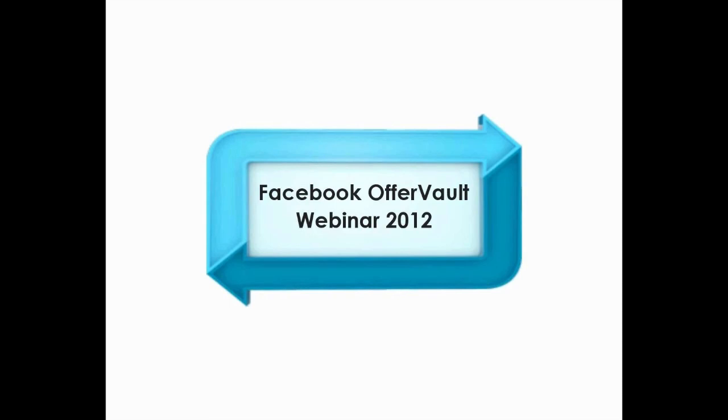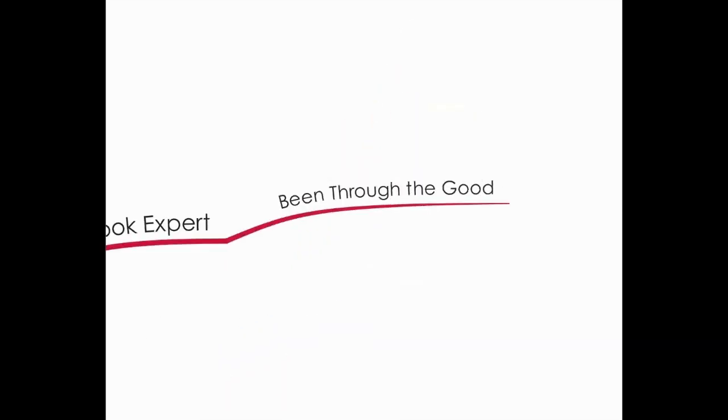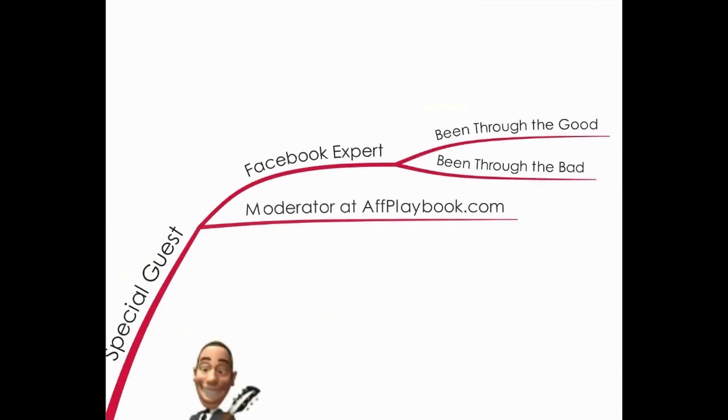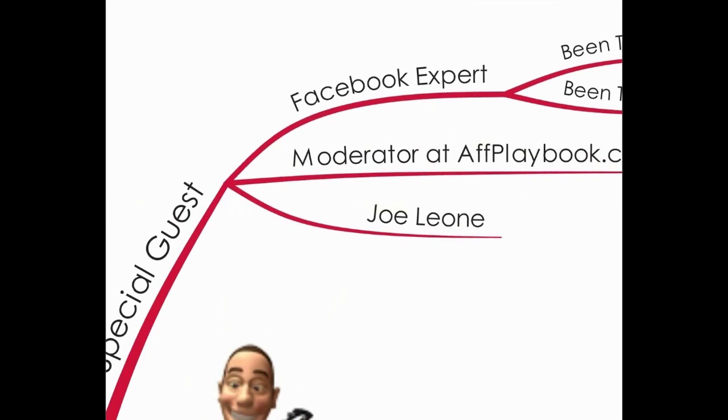Okay. Well, we've got a second guy. His name's Joe Leone. He's a Facebook expert that has really seen the good and the bad part of advertising with Facebook. He's also a moderator at AF Playbook. Joe, can you hear me? Yeah, I can hear you. Okay, cool. David, are you with us? Yeah, I'm here. Okay, good.